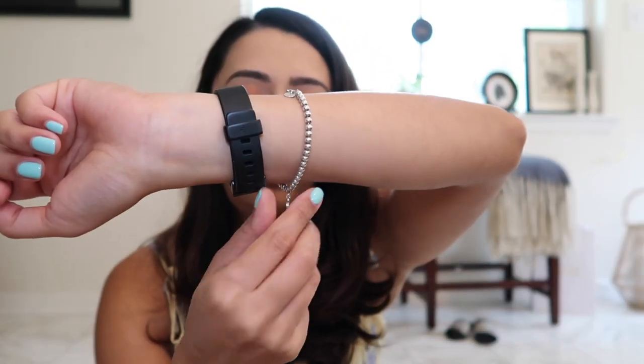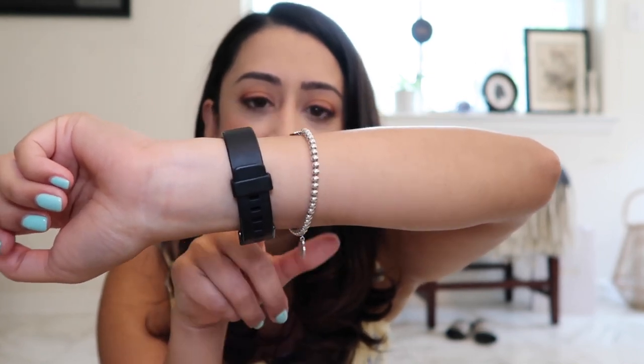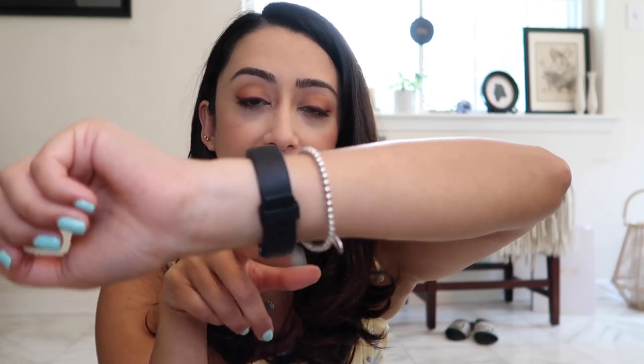Right now on my hand I have my Fitbit — not jewelry — but I do have my all-over beaded bracelet by Tiffany. This one is amazing. I never take it off, except for cleaning. If you have very tiny wrists like me, it fits fine. When I first wore it I was really nervous because I thought it looked so big, but as I started wearing it more and more I realized it was fine. And then I have a matching double heart necklace too with the little Tiffany love necklace.